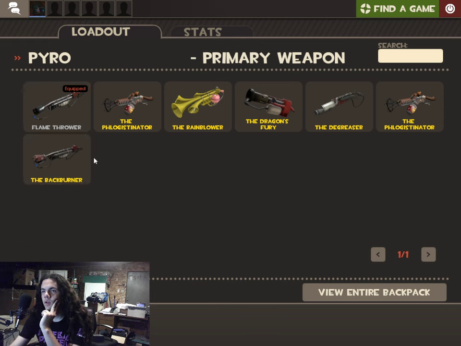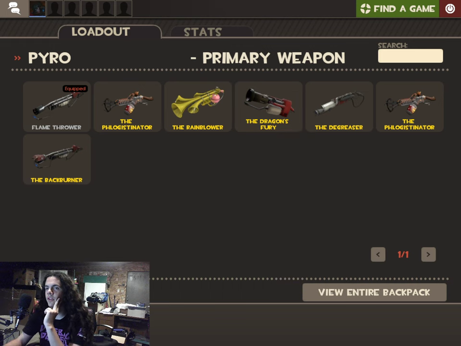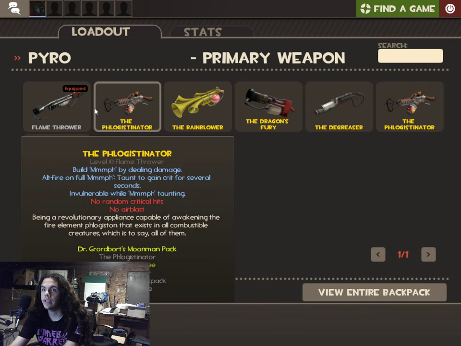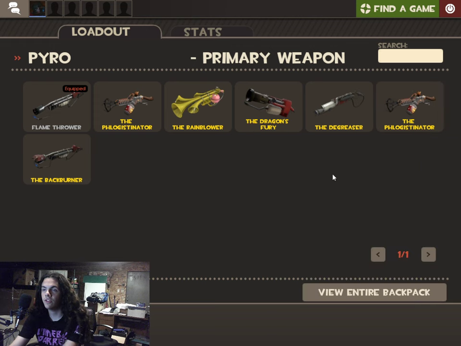Primaries, this is just a reskin. This thing is really weird because I've been dominated by this weapon before and I don't know how to use it. But it works if you know how to use it, so I'm just going to say that. The Degreaser is great, I think. The afterburn penalty is fine because I just equip this with the Extinguisher and the Panic Attack, and it functions great. I like the Phlogistinator a lot, and I'm glad that it has no airblast. I don't think anything should change about it.